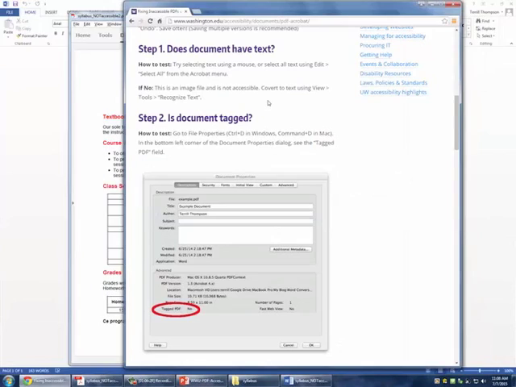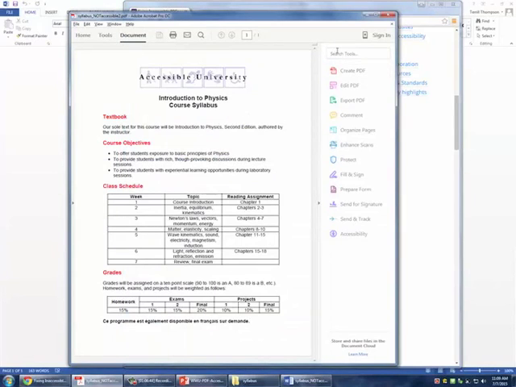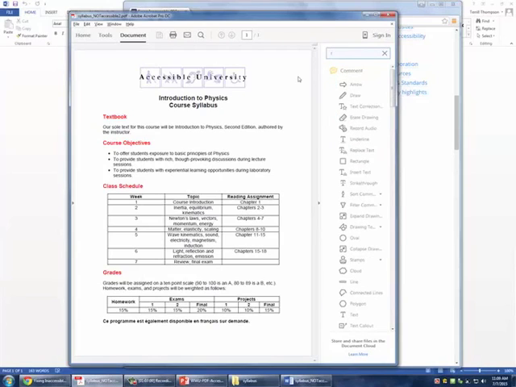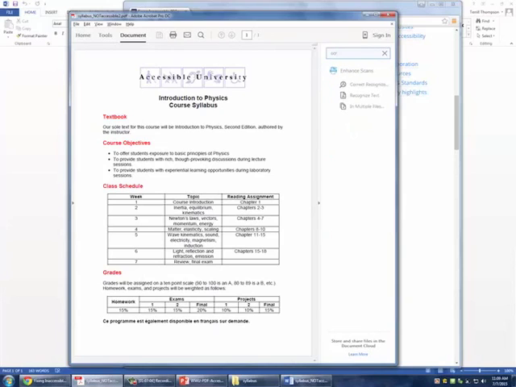If it was not text, then we would have to run OCR on it. We'd have to actually recognize text and convert it into text. And our document says you do that with View, Tools, Recognize Text. And this is my very first time using Acrobat Pro DC, so it looks a little different. But within our tools, we should be able to search for something like Recognize, or maybe not. I don't know where it is within DC now. Anybody else know whether Adobe Acrobat Pro still has, surely it still has OCR capabilities. Oh, there it is. So if you type in Recognize within your tool search, there is an option there to recognize text.